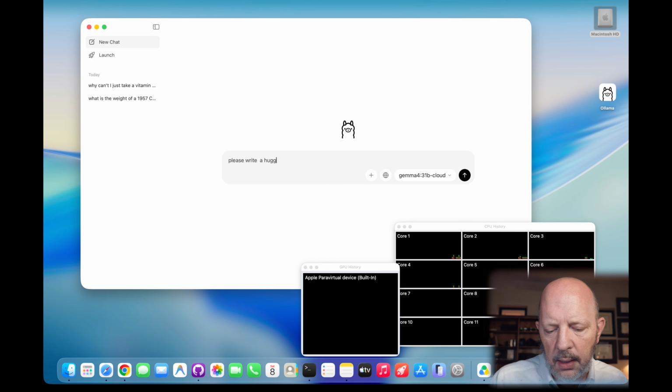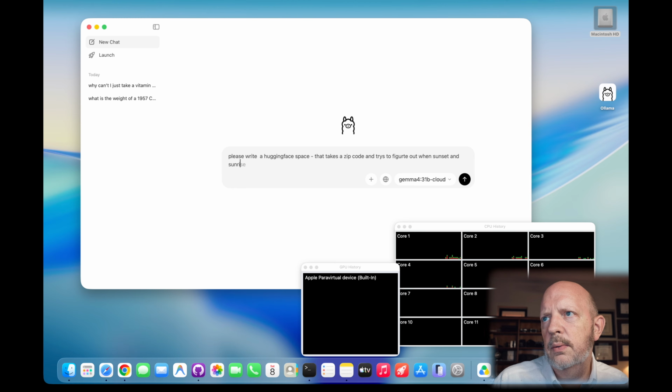A Hugging Face app that takes a person's height. I don't know, let's see, it takes a person's age, zip code. Yeah, let's just make it simple. Zip code. And tries to figure out when sunset and sunrise will be. Please show me all the Python code.